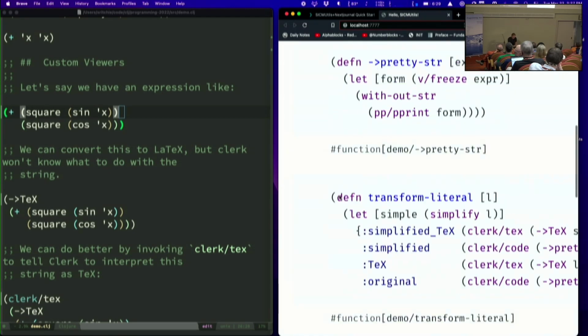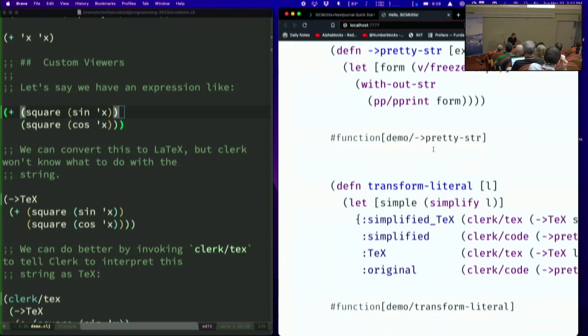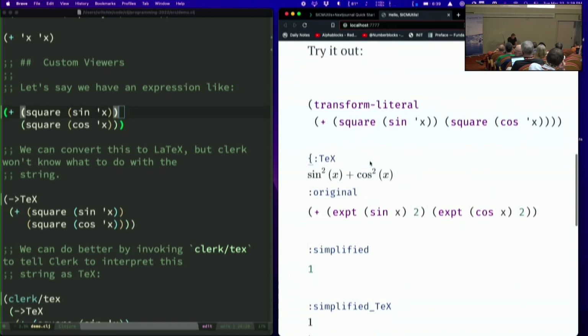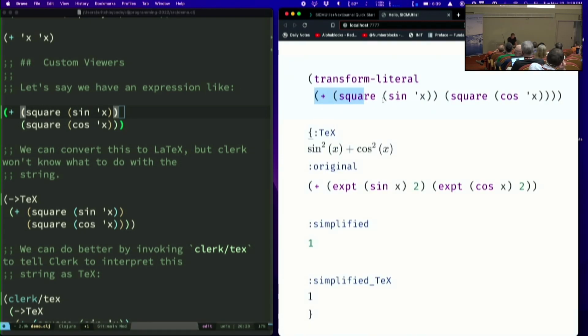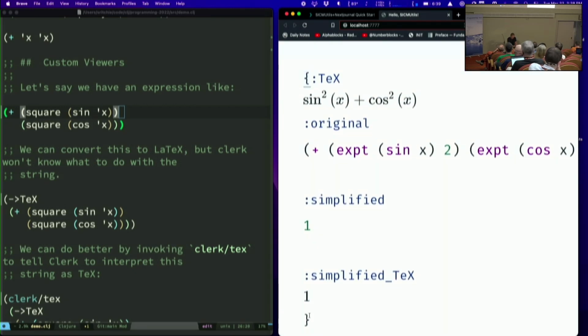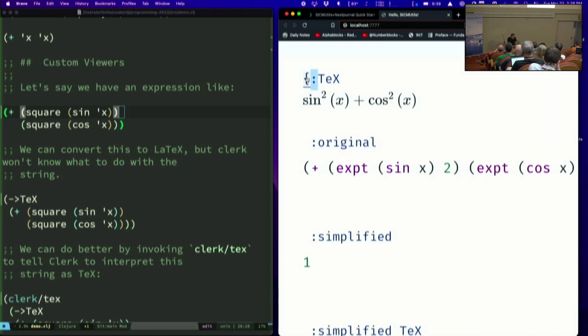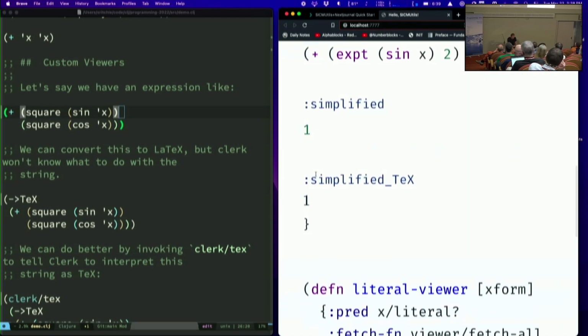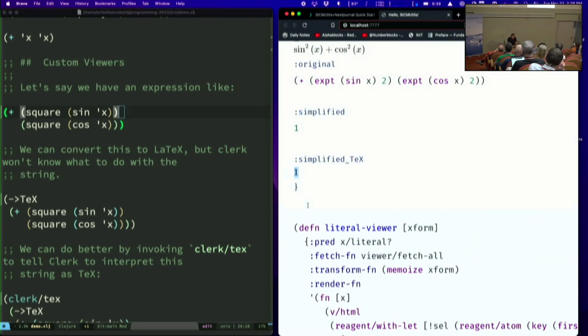So we implement a function here that just makes a pretty-printed version of a form. We do another one here that gets a Clojure dictionary with 4 entries. I want simplified LaTeX. I want the simplified form, and then the non-simplified copies of those two. And if we call that function with our initial input, you see that we've got this nice visual REPL representation of the dictionary, which has TeX, but the value's rendered as LaTeX. And here the value of simplified TeX is, well, it's a TeX 1, if you can tell. And then you can do more.